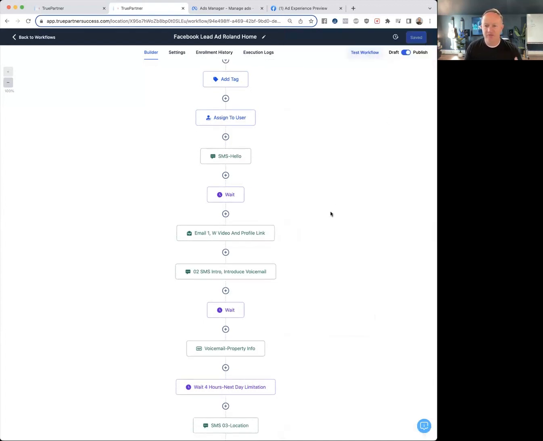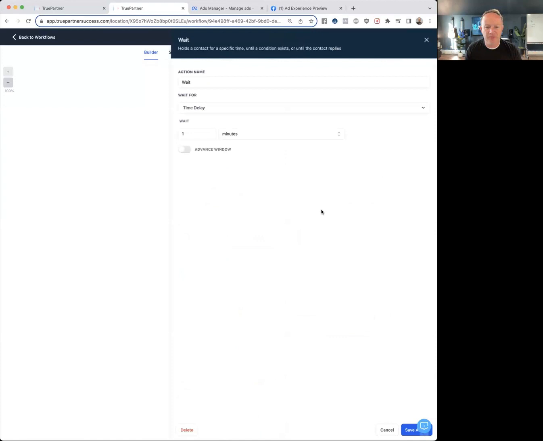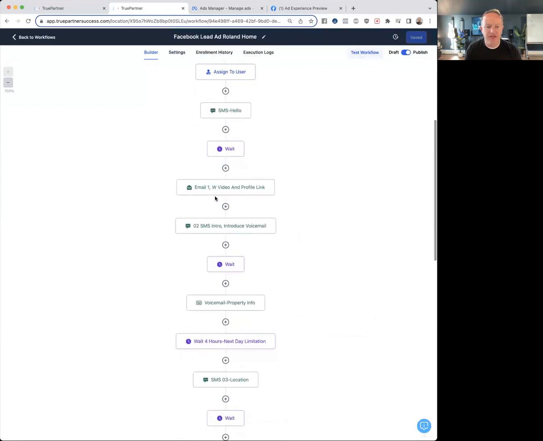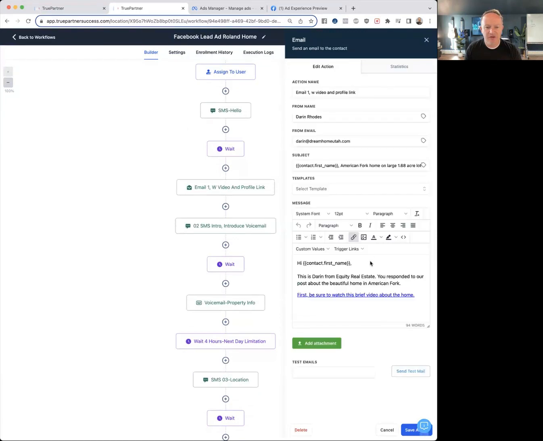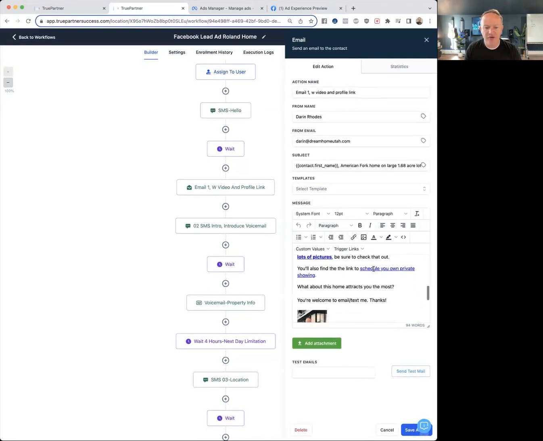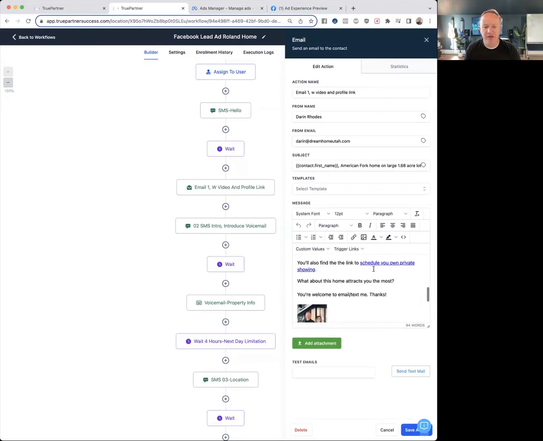Right? So that's exactly what you're doing. You would get out your phone and you would text a lead, right? Would you like to chat about this, or do you want to just do this over text? Right? That's all that really is. And then it waits for a short period of time, like 1 minute, to make it natural, and then it sends them an email. So that email has the profile, it has a video, it has a lot of information about that particular home itself, the ability to schedule the private showing, and then asks questions.